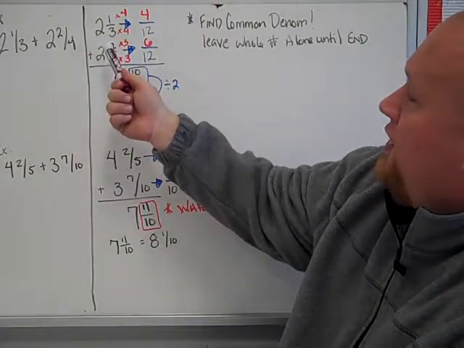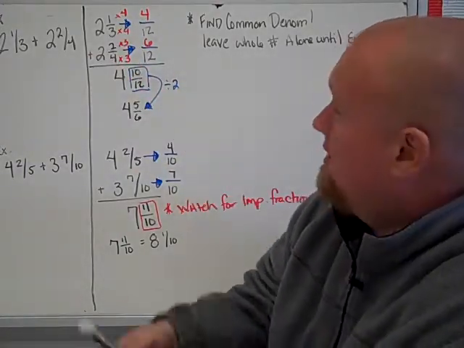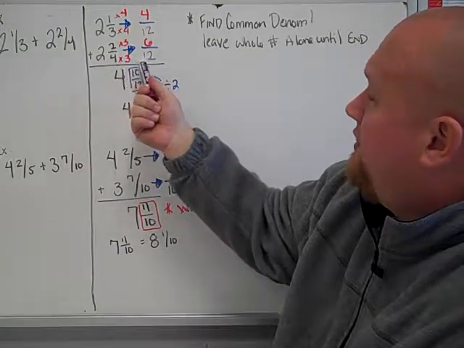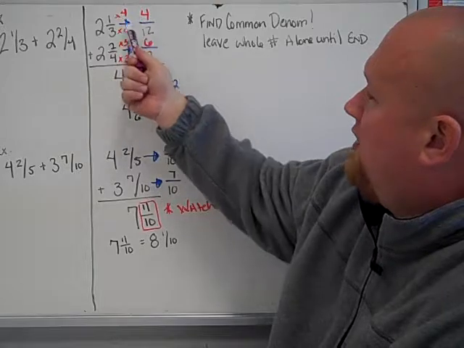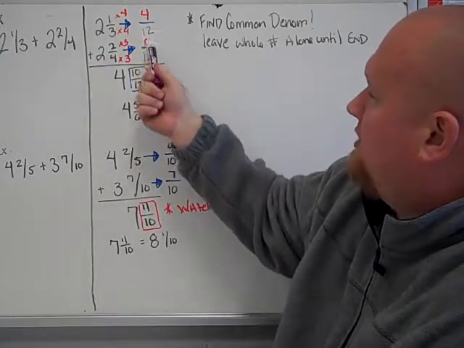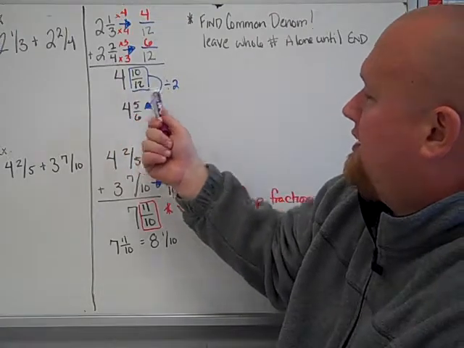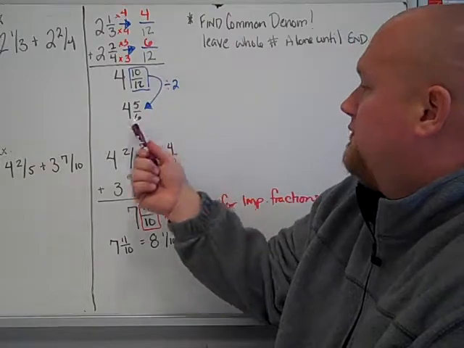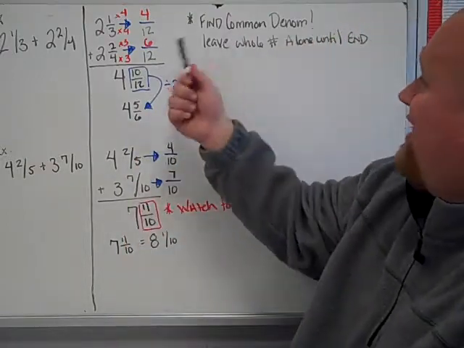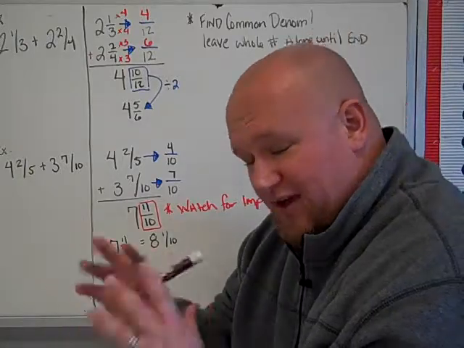So, 1/3, 2/4, I'm thinking 12. Remember, if you do it to the bottom, you got to do it to the top. Multiply 3 by 3 to get 12, by 3 on top to get 6. 3 times 4 is 12, 1 times 4 is 4, 4 plus 6 is 10/12. 2 plus 2 is 4, we get 4 10/12. Don't forget to simplify your fraction part. Divide by 2, 4 5/6. Find that common denominator, just like if there was no mixed number. Fix that first.